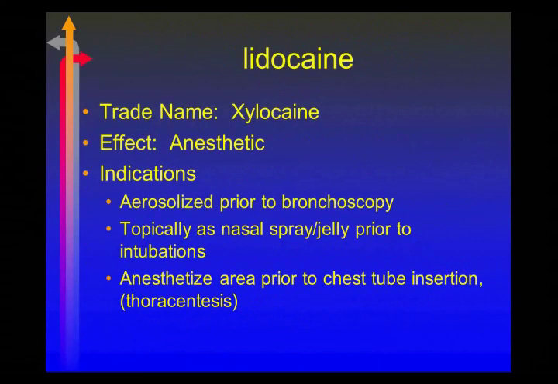Lidocaine, all I want you to know is that it can be used as an anesthetic agent. We do it topically before intubation. You can use it before bronchoscopy, before chest tube insertion. It can be used as a local anesthetic, and also as a local anesthetic for blood gases. I think Mary may have talked about using lidocaine.